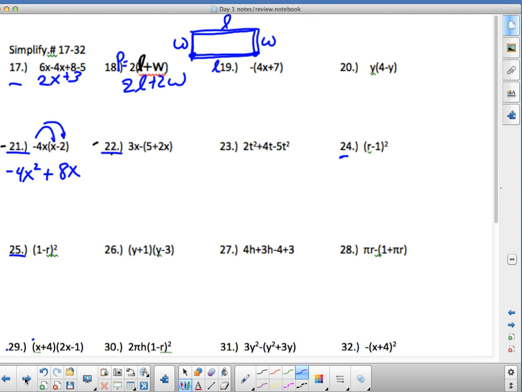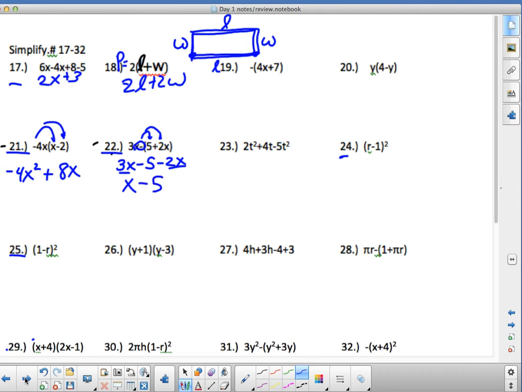Now, if you look from 21 to 22, boy, they look the same. But in 22, I've got that subtract sign in between the leading coefficient and right there. That's important because that's saying take the opposite of everything inside. Okay, so I've got 3x minus 5 minus 2x. That's what happens with that after I distribute that subtract sign or negative sign. Now, once I do that, I combine like terms. The 3x and the 2x are like terms. It's 3 minus 2. It's just 1. So I've got x out front and minus 5.